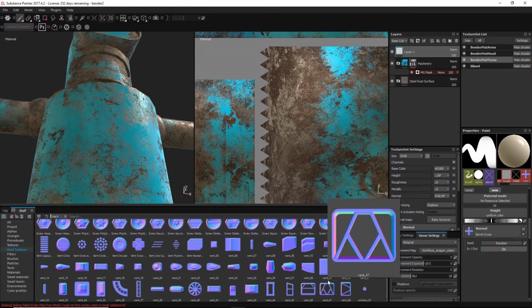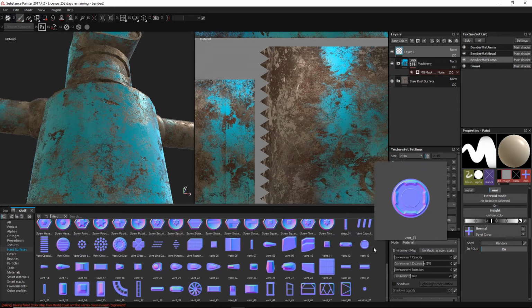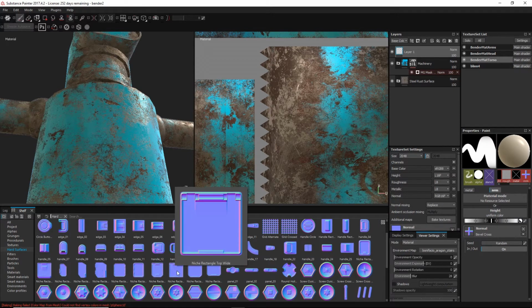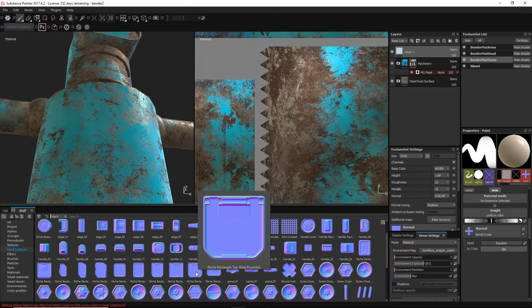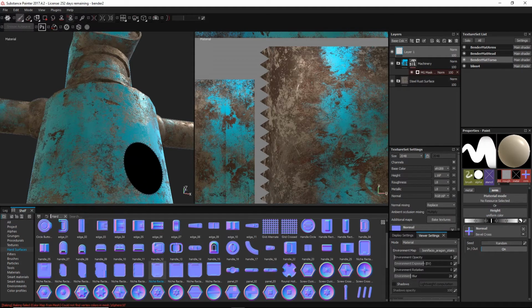There's a vent. So what I'm interested in is, it looks like it has hinges. Here we go. One of these, like this or this, kind of like this one or that one. This one.